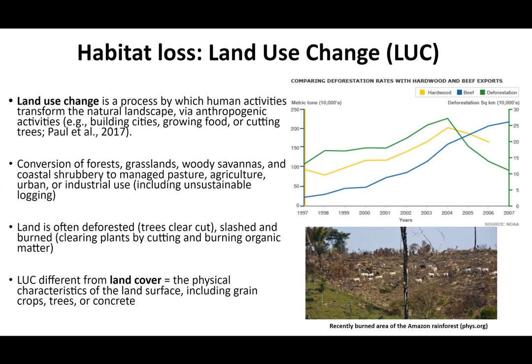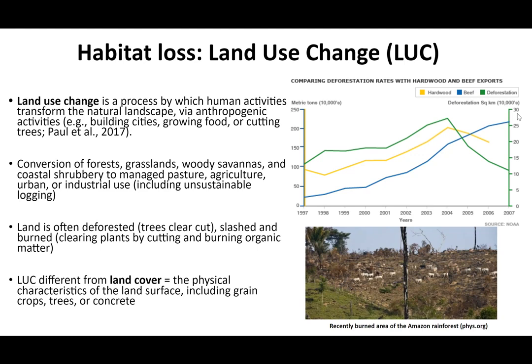People like to live in biodiversity hotspots, right? And so we change the land in biodiversity hotspots quite a bit. And so just to show you what that looks like, we can look at metric tons of hardwood, beef, and deforestation. So hardwood in yellow, beef in blue, and deforestation rates in green here. It's on its own little axis. But you can see deforestation has just gone up and up and up and up. In the Amazon, of course, I should preface that by saying this is the Amazon. And then you see hardwood harvesting has gone up and up and up, and it's starting to come down, at least in the early 2000s. And then you can see beef production is just going up and up and up and up.